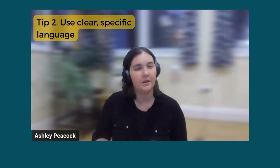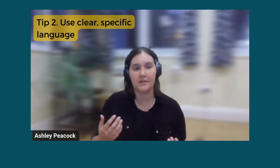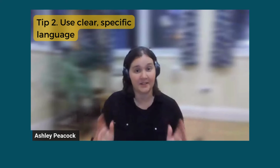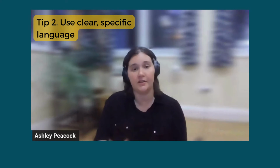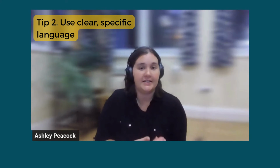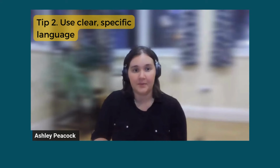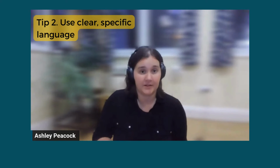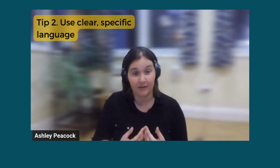In 2012, the autistic researcher Damien Milton coined a term called the double empathy problem, which states that autistic people can empathize with other autistics perfectly fine, and non-autistic people can empathize with each other completely fine. But the miscommunication happens when non-autistic people and autistic people try to interact together. I may believe that my questions are clear, unambiguous, and specific, but I process information differently to other neurodivergent groups. So if I run a survey past a few neurodivergent people, they might be able to spot a few places where my language is not clear or specific to them, or it feels ambiguous. This happens despite working in the research field for several years. I still miss these things.